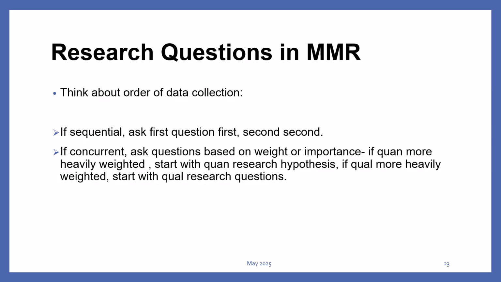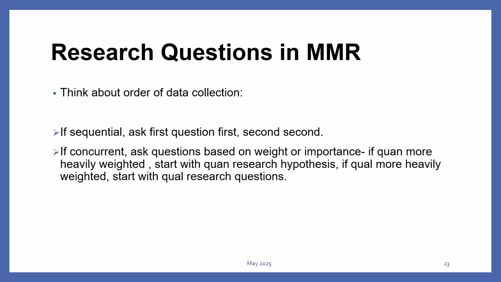You need to write your research questions similar to any type of research, whether it's quantitative alone or qualitative alone. So ask yourself about the timing of implementation of both phases. If you are doing sequential, ask the question related to the first phase first, and ask the question that's related to the second phase second.